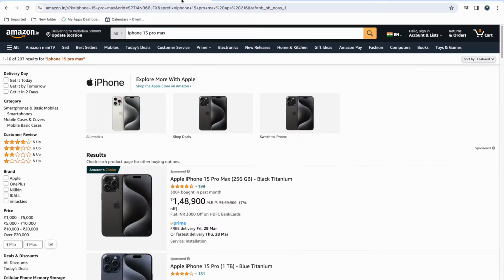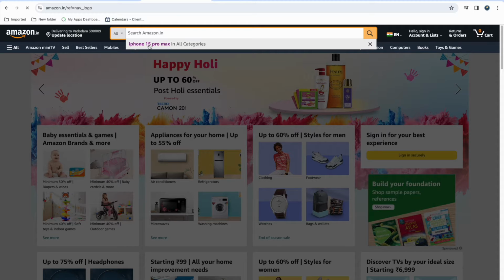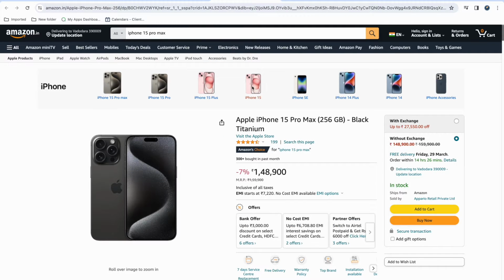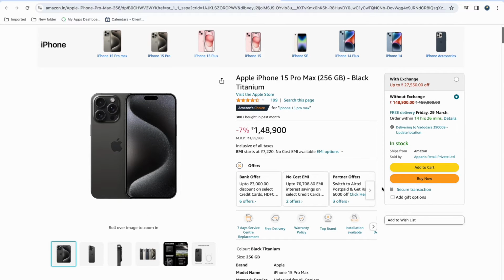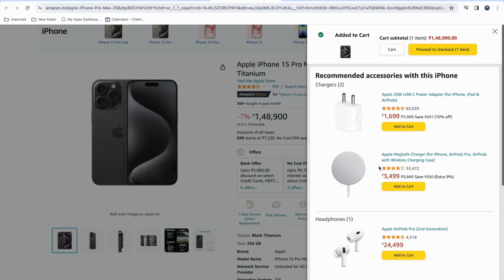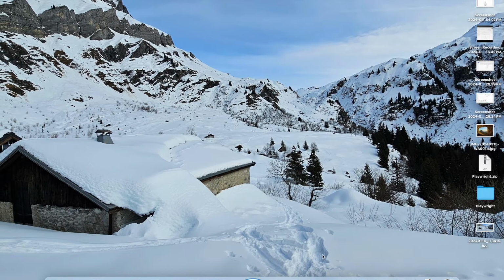So today we are going to automate the Amazon website. In Amazon I will first open amazon.in, search for iPhone 15 Pro Max, click on the search button, and then click on the first link. It opens in a new tab, so we will handle the new tab, verify something in it, and click on the add to cart button. Once I click on add to cart, I will click on the proceed to checkout button. So that's it. We will verify this scenario using the page object model.